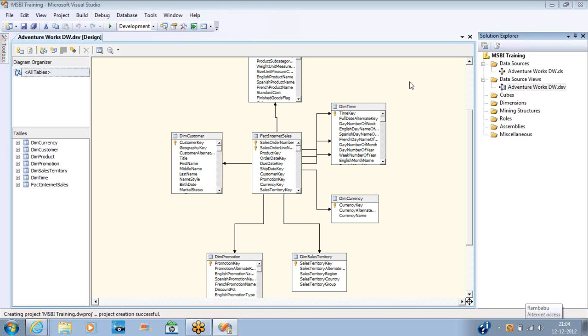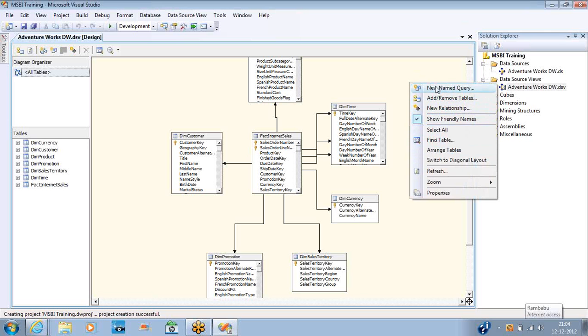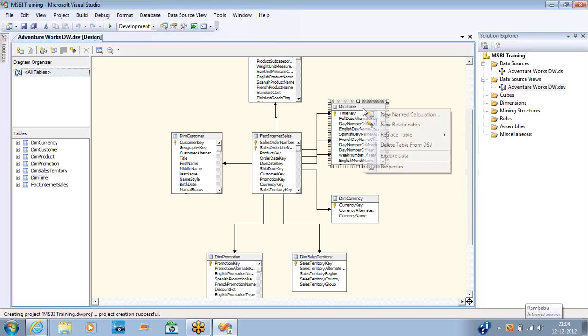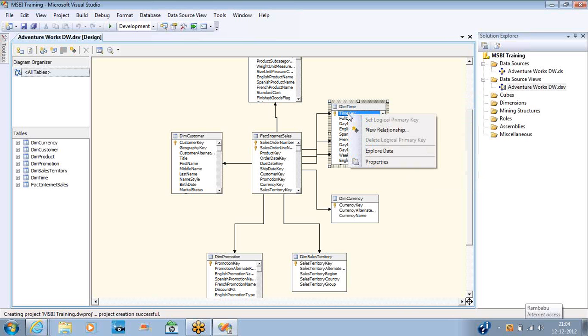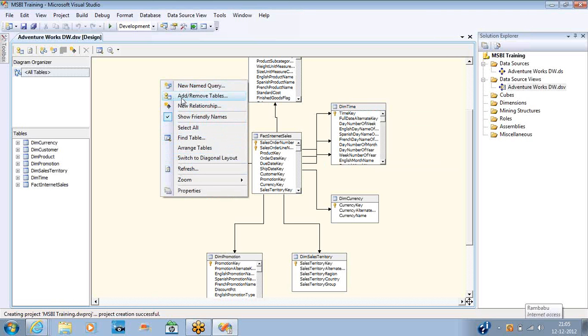So as I showed you in the last session, you will find properties in all the places wherever you right click. This is an empty area. If I right click, I got some properties here. And this is a table, I got a new set of properties, and this is a column, I got a new set of properties. So let's see one by one. And after finishing this, we can jump into schema types that are available in SQL Server or SSAS. Okay, first start with this set of properties.